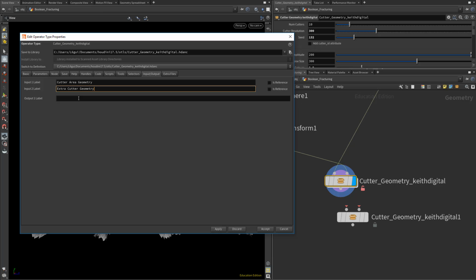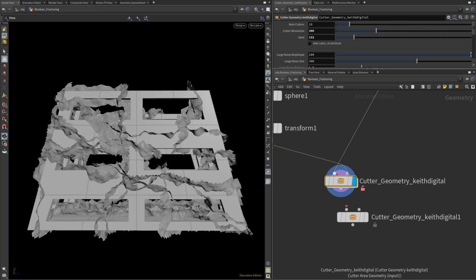The output is less important because it's pretty obvious, but I suppose we can just call this Cutters or something if you would like. So you can hit Apply and Accept. And now when we hover over each of those inputs and outputs, you can see in the bottom of our network editor here, you have those label names that we specified.